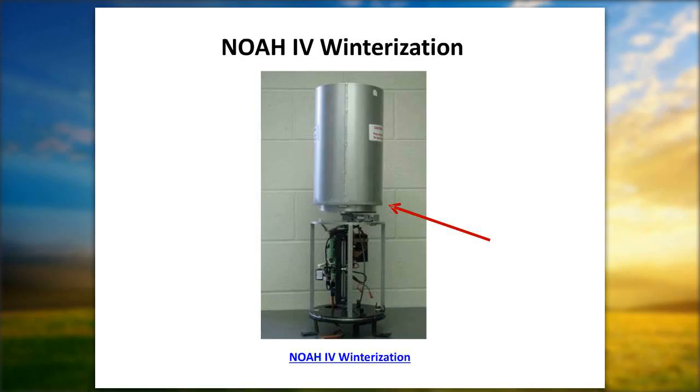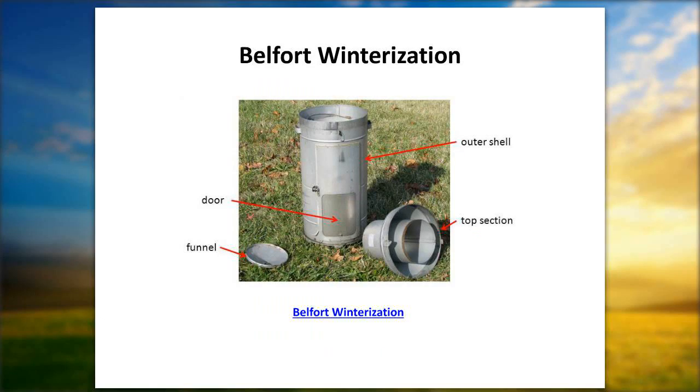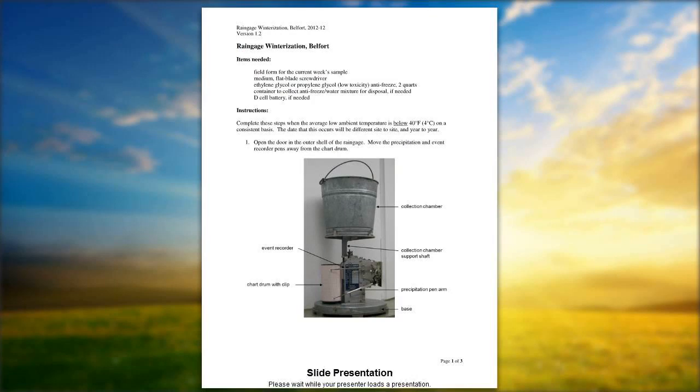We want to go into the Belfort winterization part of it. That's what it looks like when you take the shell off. One of the primary things to remember when you're doing this, whether you're using the manual gauge like the Belfort or the electronic gauges, is fresh antifreeze. With the open orifice, in order for the precipitation that occurs, you have to keep antifreeze in there. We recommend doing a 60-40, 60% antifreeze, 40% water. As more precipitation falls, obviously this will get diluted a little bit. So try to keep something handy so that you can stir the antifreeze on a weekly basis. We'll elaborate on that a little bit further.